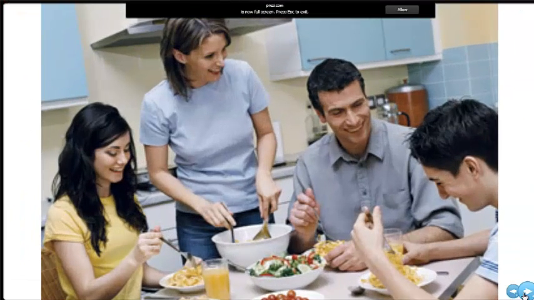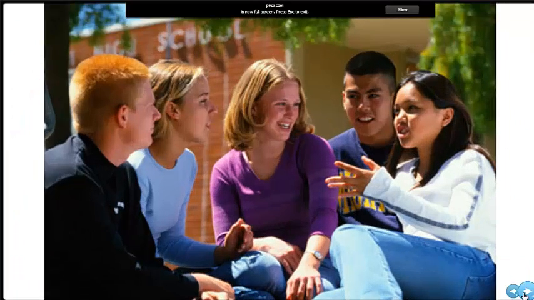But social health isn't just how we handle friendships, it's also how we interact with our family. It's how we interact with a boss if we have a job. It's how we interact with a teacher at school. It's how we interact with a coach. It's how we interact with a store employee. You're at a grocery store. You can't find the spaghetti noodles. What do you do? Are you able to go up and ask somebody? Are you able to hold a door for someone, be polite, say hi? Those are all things that constitute social health.